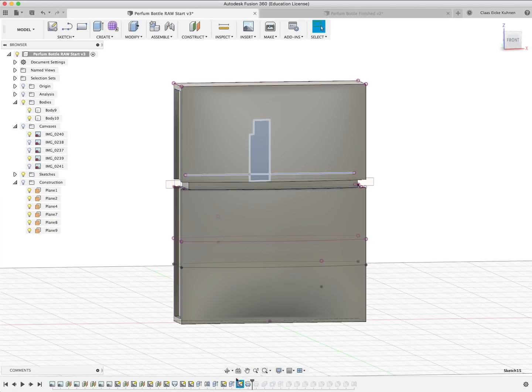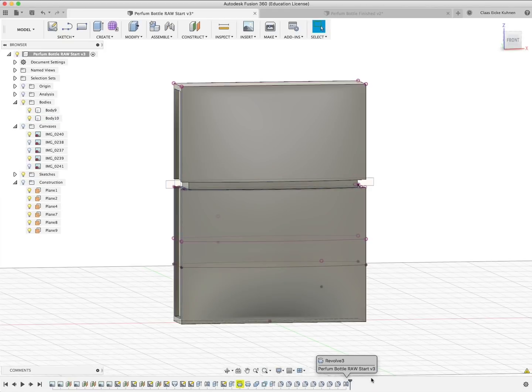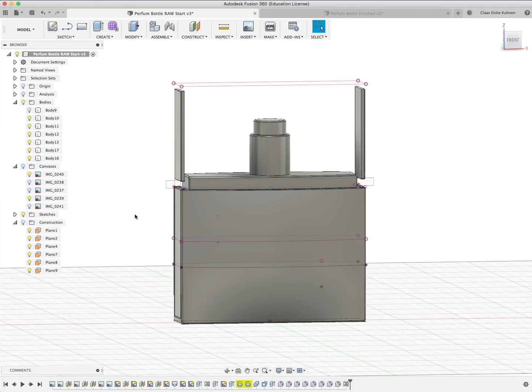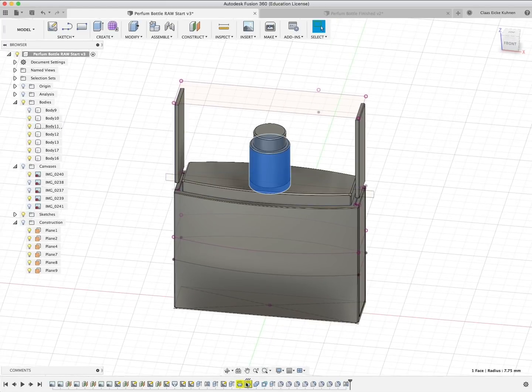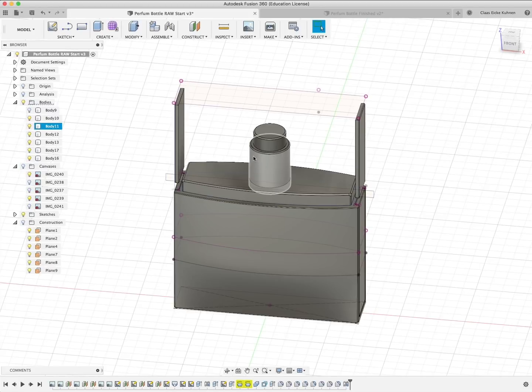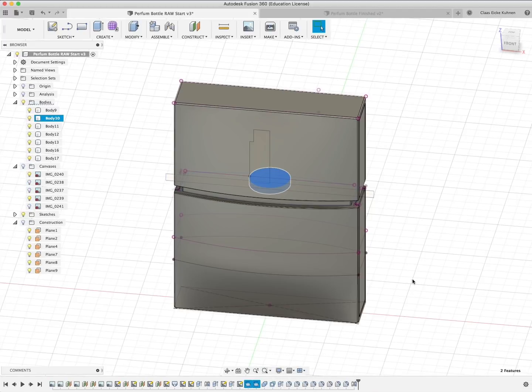So if I, let's say, select this feature that defines the revolve element, and I delete that feature, you see you will get a warning. You can't do this because something would break. So if I delete it, let's go to there, let's see what happens. You see more features are becoming problematic. So I have still this geometry, but if I now go and say edit the feature, you see the profile is missing, the axis is missing. The geometry actually isn't really there anymore. Currently Fusion simply shows you a ghosted version of the previous geometry. In some other programs, then simply these commands would break, which essentially would make all these following commands fail too.